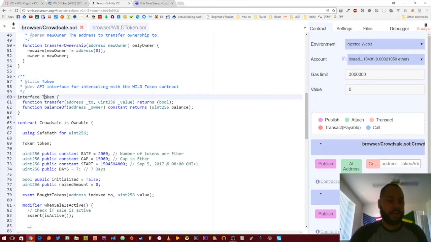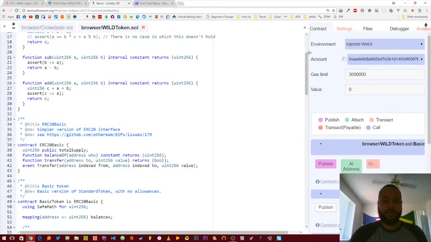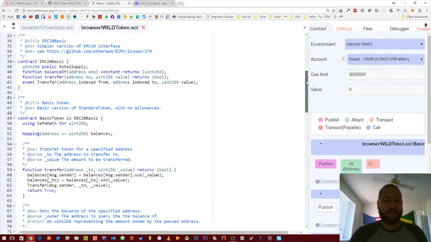So we've created this type token, and this token type is basically to represent the wild token contract that is already deployed on the mainnet Ethereum blockchain. So here is the actual source code for the wild token contract that's deployed.